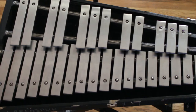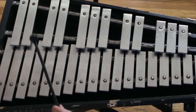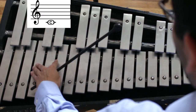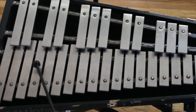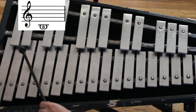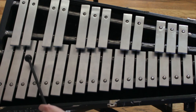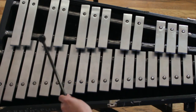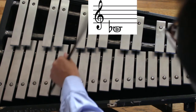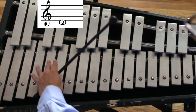Let's do some playing. Pull out your Mallet Melodies exercise paper. Number one is called Landmark C. Find Landmark C on your keyboard — look for the two keys next to each other, and the one right below is C. Using this note, we can tell what's above C: D. We can also tell what's below C: this is B. Remember, anytime you have a note the smallest amount of distance below, we call that a flat version of that note, so this would be B-flat. Now that you know where C is, you can find B-flat, C, and D. These are the three notes we need for Landmark C, the first exercise.